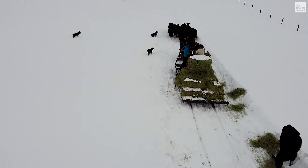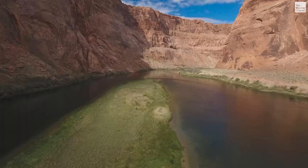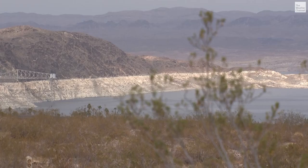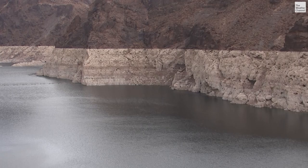Those banks right there would be probably three times that high — it would almost be like going through a tunnel with the horses. These warmer, less snowy winters in Colorado echo through the canyons of Arizona, impacting more than 40 million people downstream. There are natural cycles, but humans are also contributing to the rise in temperatures. The snow that does melt sets out on a 1,400-mile winding journey to the Colorado River delta in Sonora, Mexico, and along the way the drought has left a massive dry ring around Lake Mead. In the last 20 years, America's largest reservoir has lost some four and a half trillion gallons of water.